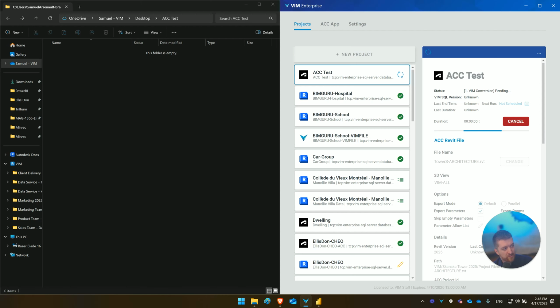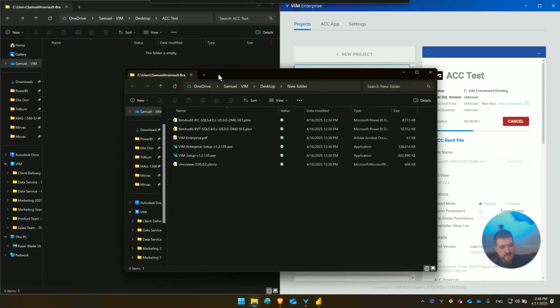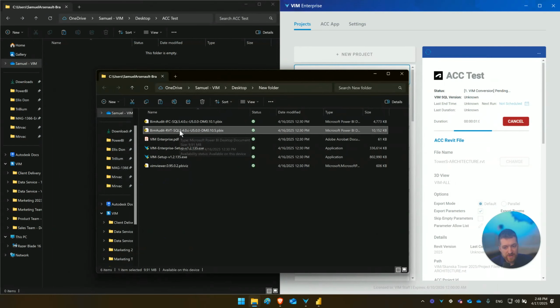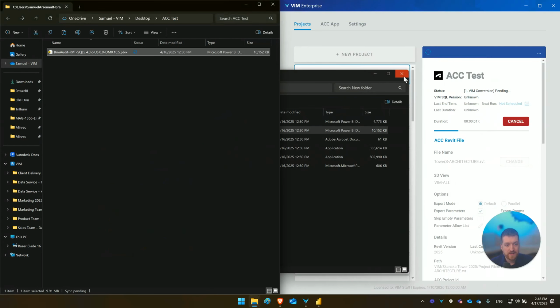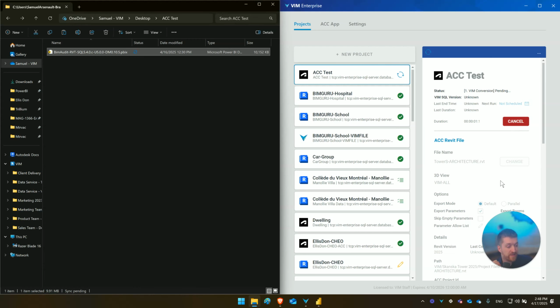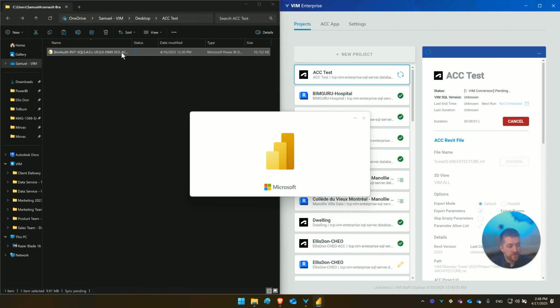Okay, while this is happening, we're going to grab our enterprise template for Revit. Now, your enterprise, your BIM director may have already modified this template, improved it to fit your company logo, your company reports, remove reports that they don't care about. And so just take whatever template is the latest associated with the VIM Enterprise. And down here, I'm just going to call this ACC test. And I'm also going to open the file so that when the conversion is ready in ACC, I'll be ready to just put in the data in Power BI and start ingesting that data.